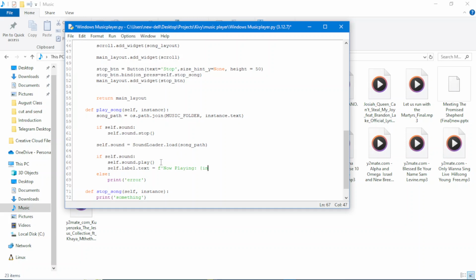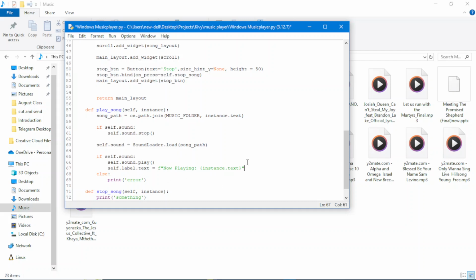and then we want to add instance.text, which is the text we have selected. Let's make sure we use the same brackets here so that we don't encounter any errors.